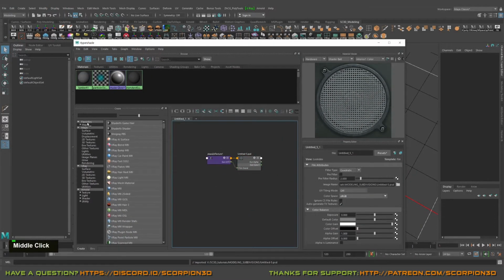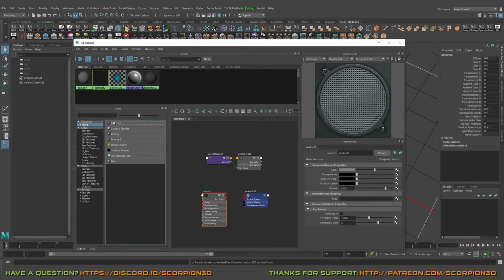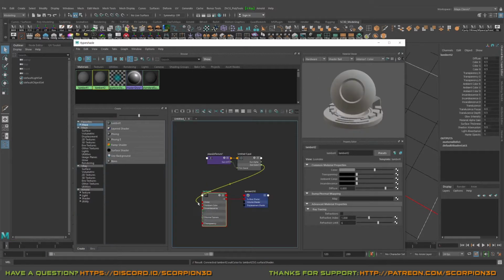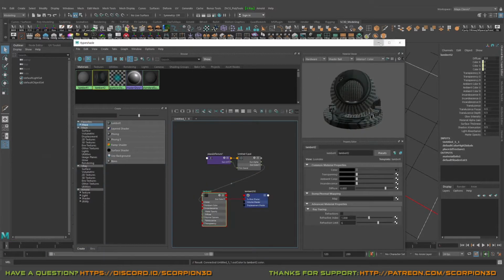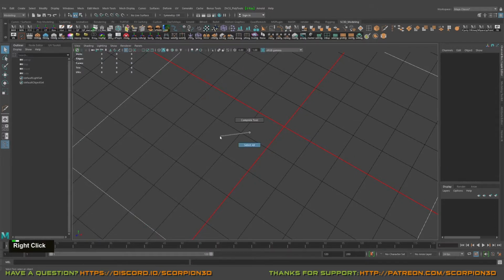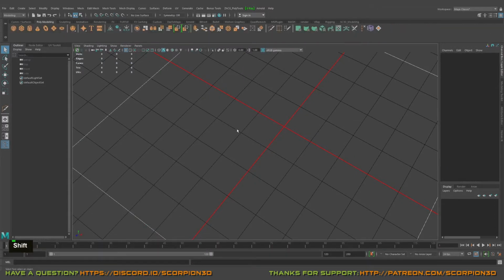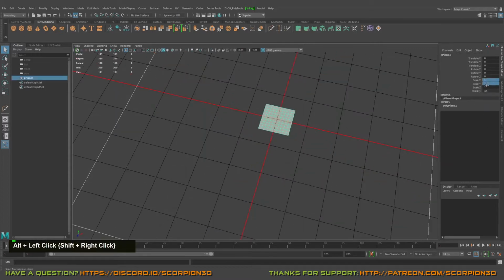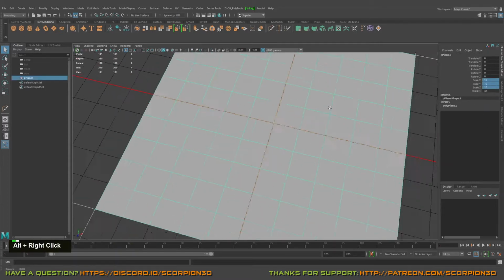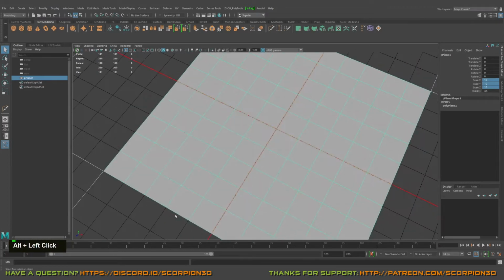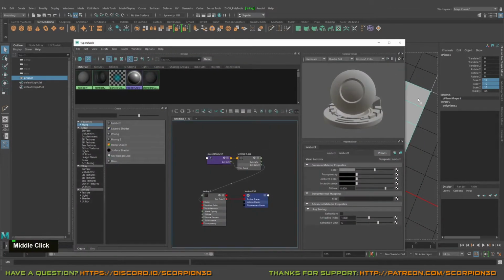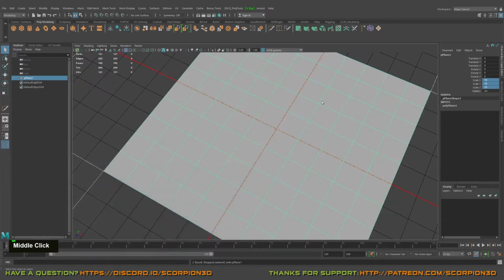I'll create a lambda material, set the color. I will create a plane. Scale it by 10. Okay. So let's assign this texture to our plane.